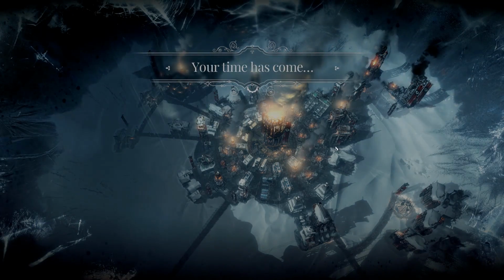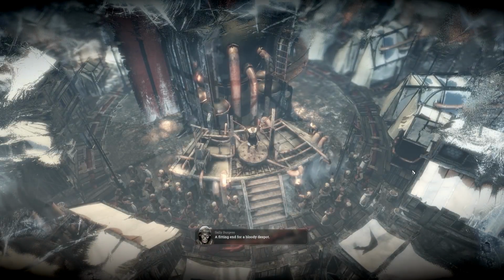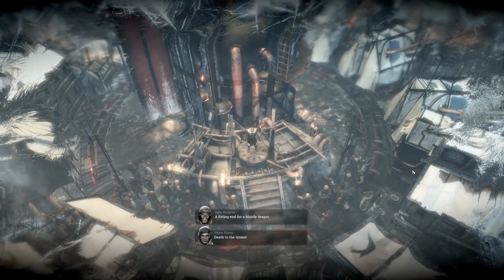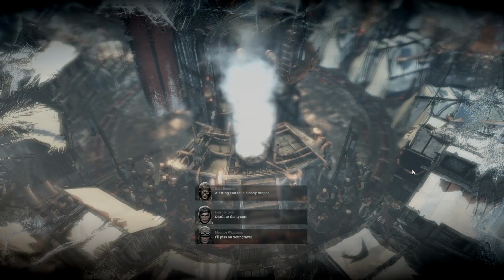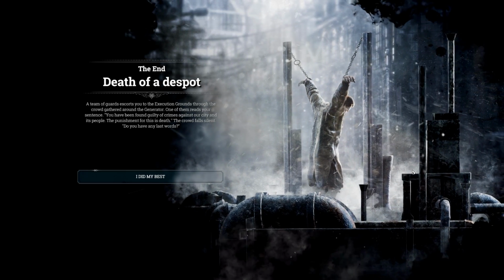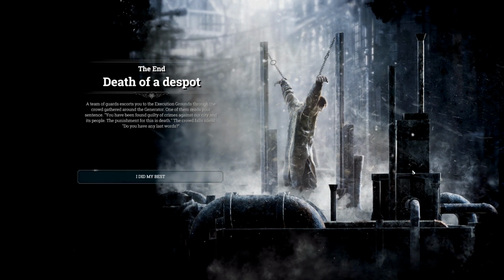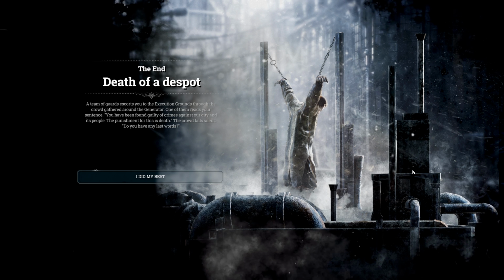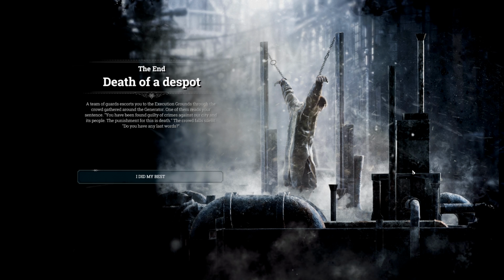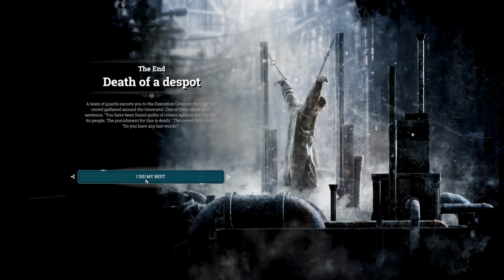Your time has come. A fitting end for a bloody despot. Despot? Death to the tyrant! I'll piss on your grave. The end. A team of guards escorts you to the execution grounds to the crowd gathered around the generator. One of them reads your sentence. You've been found guilty of crimes against your city and its people. The punishment for this is death. The crowd falls silent. Do you have any last words?